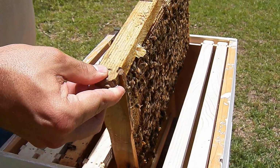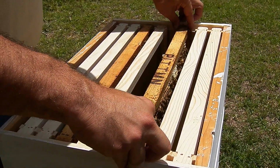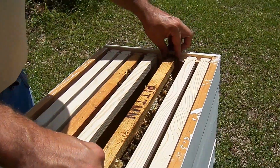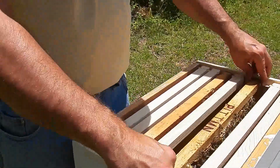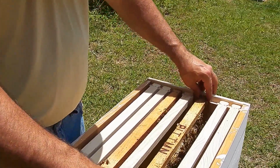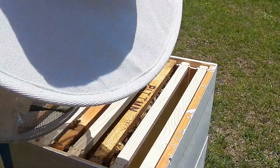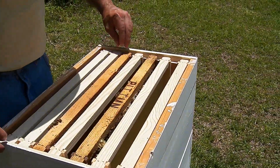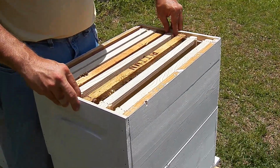I'll put this in here. We've been inside for a little while, so I'm about to close it up here in a second. Put one more frame. Probably this one with the defense. 2, 4, 6, 7. This is the 8 frame.